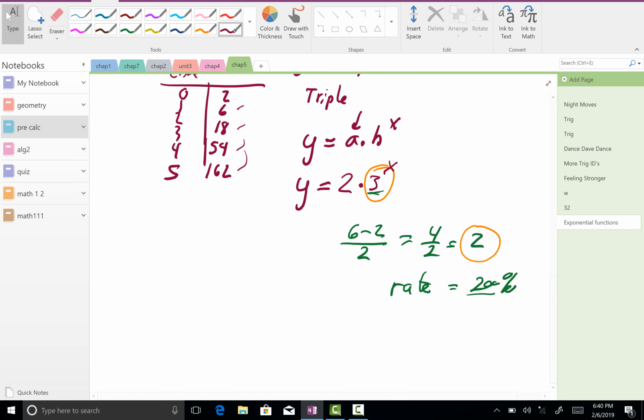Because if you have, say, a population of 2, and then the next thing came out, you would be 2 again. Since it's 100% of itself already, you can't add any more. So the factor is always going to be 1 more than what the rate is in this case, okay? So when something grows by 100%, that actually means it's doubling, right? Okay? And if it grows by 200%, then it's actually tripling. So B is equal to 1 plus R, where R is the rate, all right?